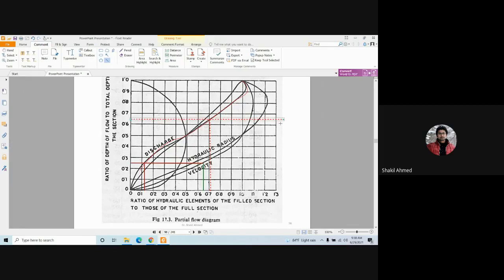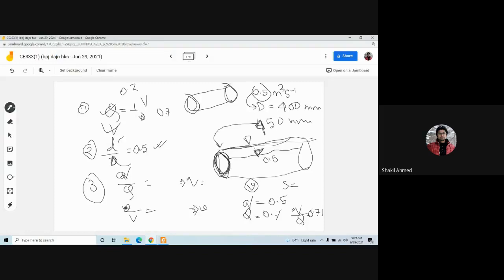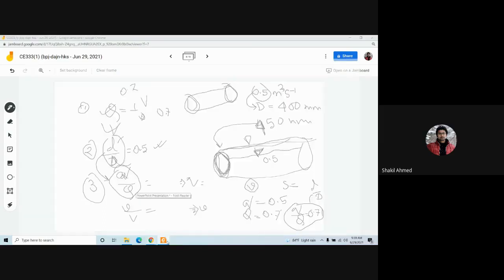Did you see? We take a horizontal line from this point. This is your small d by capital D. Clear? Yes, sir. Here, you did not know small q by capital Q. You knew small d by D, and from this you calculated this. Now you already know small q by capital Q, so from there you can calculate small d by capital Q. The reverse. Did I make it clear?